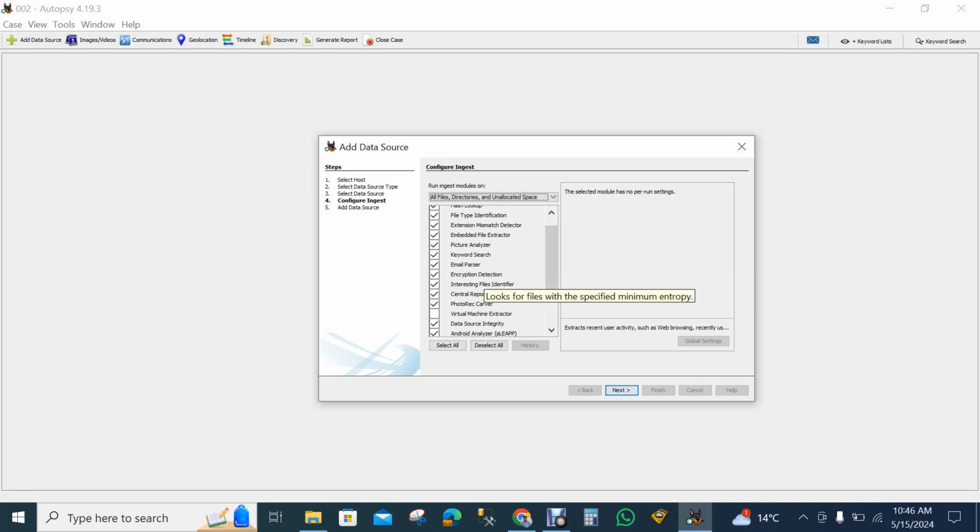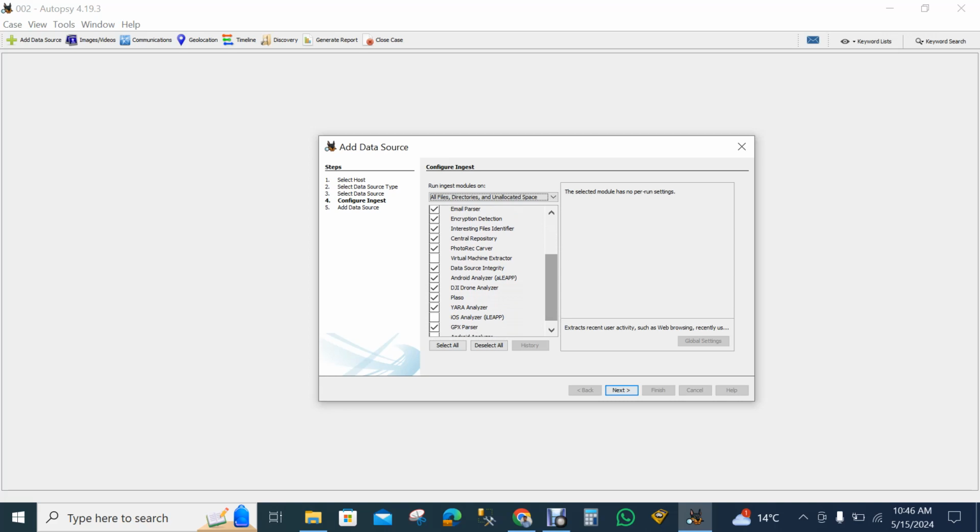Encryption detection: if you have any file that is protected by encryption, that information will come out. Every option will work its own way, so we will get every piece of information from those selected options.